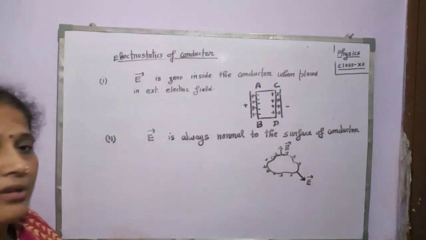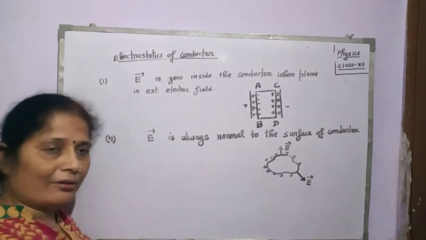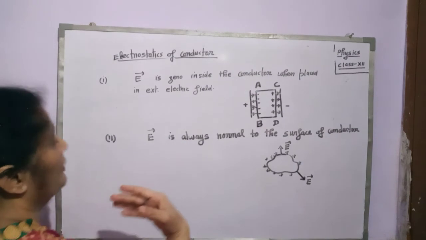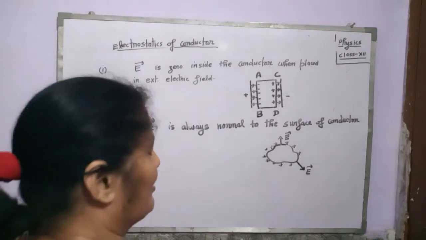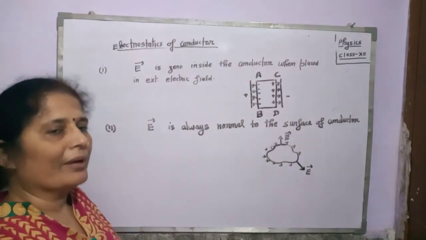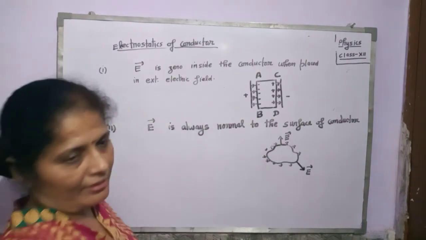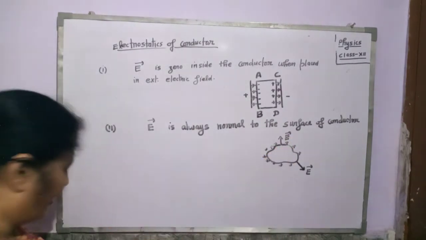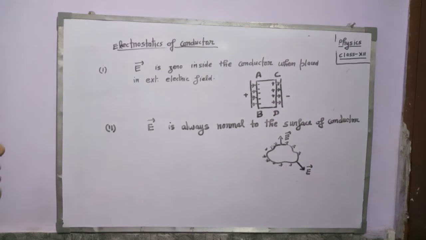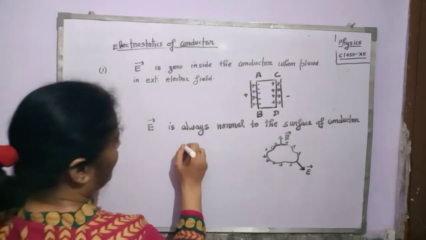Due to the tangential component, the charges begin to move because a force will act on them. Then it is not true for electrostatic conditions. Charges can move, that means electric current begins to flow, and then the condition will not be electrostatic. So if the electric field is not normal, we get a tangential component, and that tangential component is E cos theta.